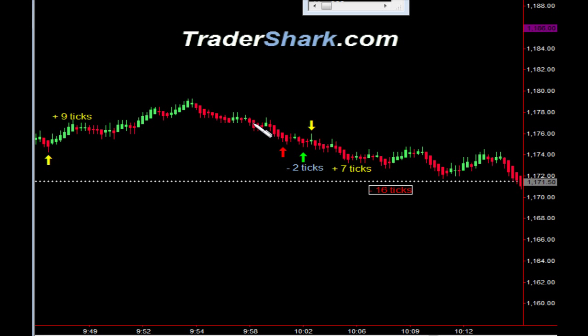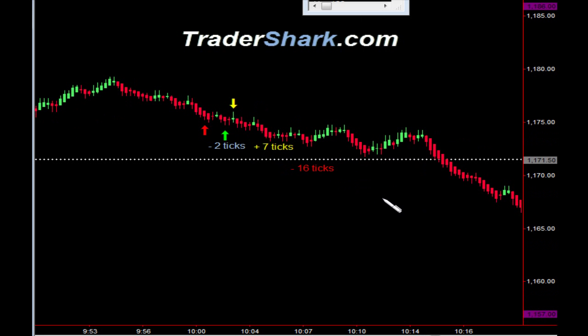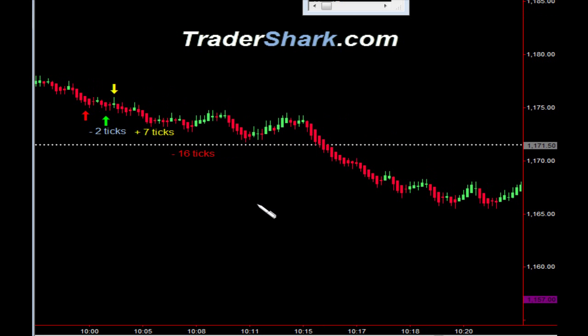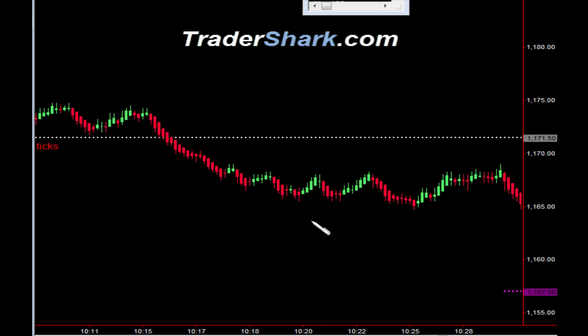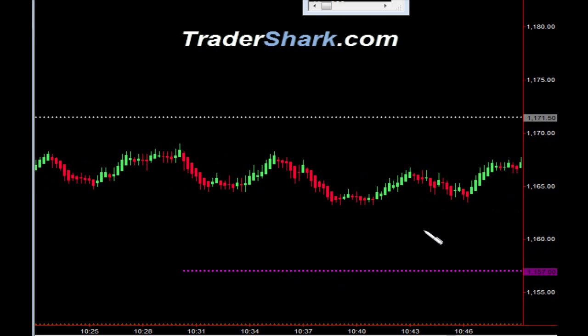All of this while an actual trade was setting up to the opposite side, to the downside. We had a trader in the room that actually called it. We had an opportunity to get short. Target 1 and target 2 were hit for a total of 7 ticks. Some of the traders in the room were able to take advantage of that. I did not, so I had that written in yellow. The market continued on and broke through opening price, worked its way to the downside. We didn't have any other trade setups.